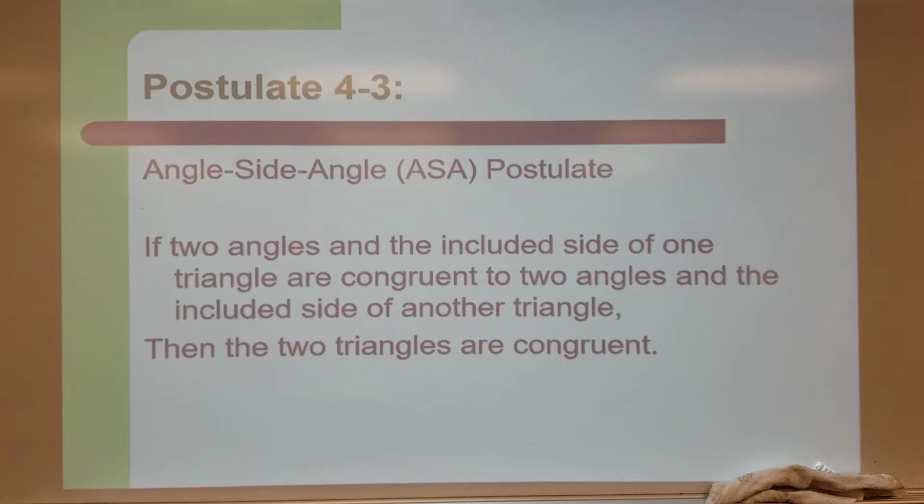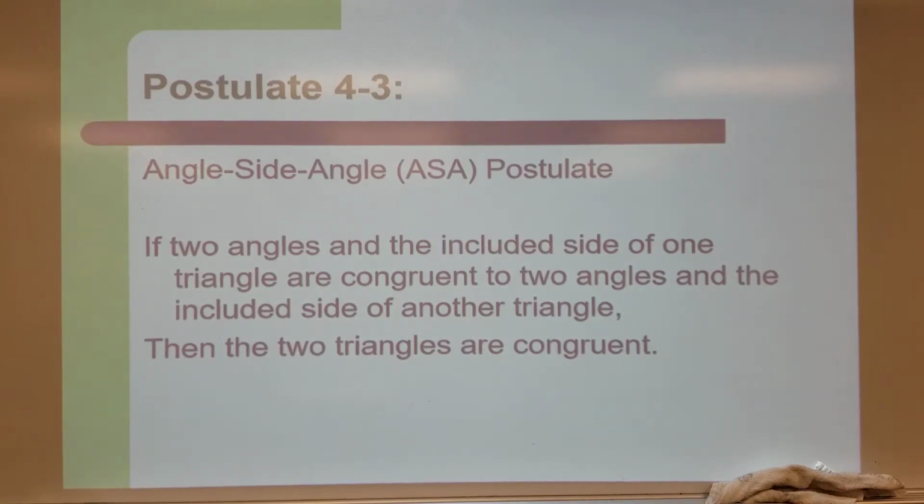So here let's talk about the angle-side-angle postulate. First, we want to make sure that we understand what it is and what it is not saying. So when we say angle-side-angle, again, the name of the postulate, ASA, is to show you that the side is included between the two angles. The order in which the letters are written tells us what the shortcut is that we are going to be using. So if two angles and the included side of one triangle are congruent to two angles and the included side of another triangle, then the two triangles are congruent.